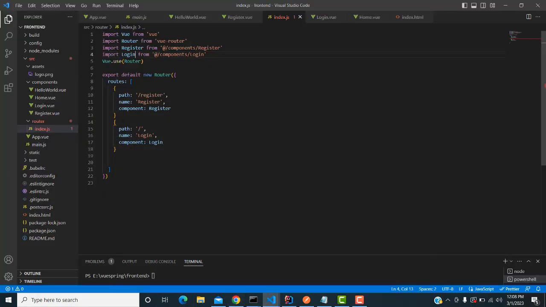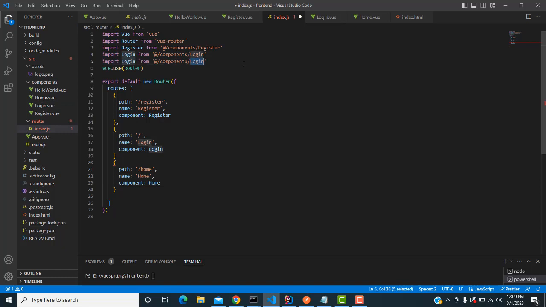Login. Right. Perfect. Comma. Now here we need another one, which is home. So for the home page, the request is coming home. So home will generate the home component. Here's another component we have created, the home component. Here also you have to give the path of the component where it resides. So home, home. Save all and check it.